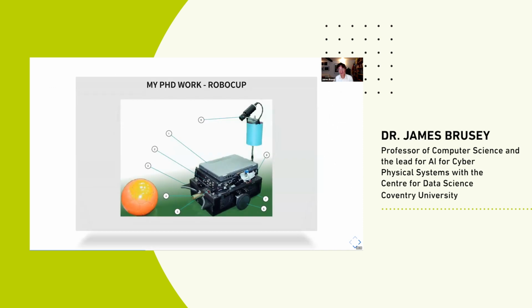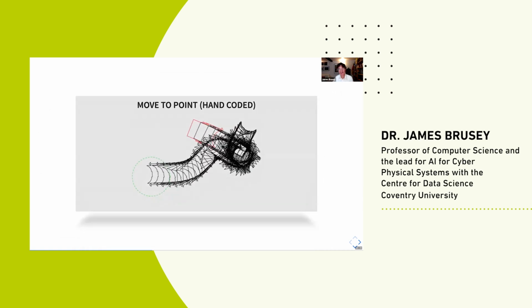Okay, so I personally had some involvement in doing work for RoboCup. You can see a very old robot now, but it was handcrafted by our university at the time. And we were initially doing code by hand. So you basically say, how do we get this robot to move to a particular location? The target location here is marked as a green circle. I don't know if you can see that, it might not come out very well. And the initial location is the red box, basically saying where the robot is. And it also had some initial velocities, indicated by the red arrows as well.